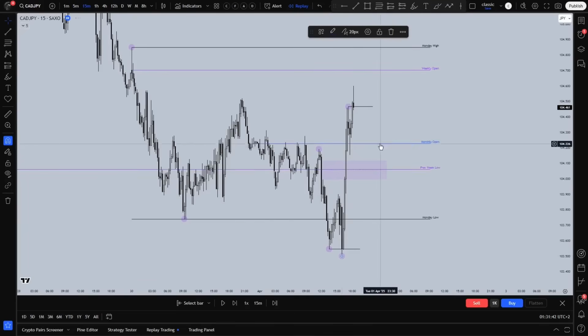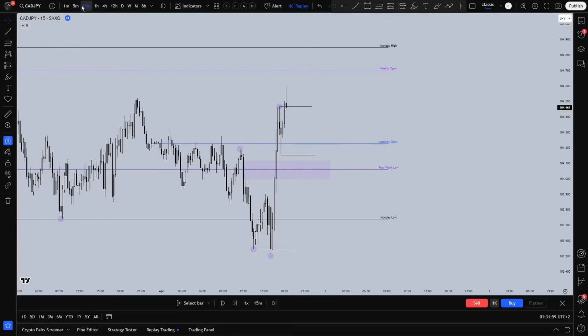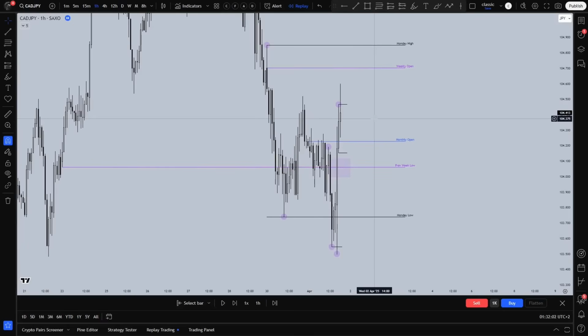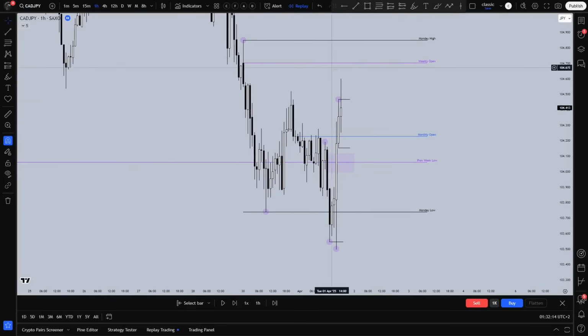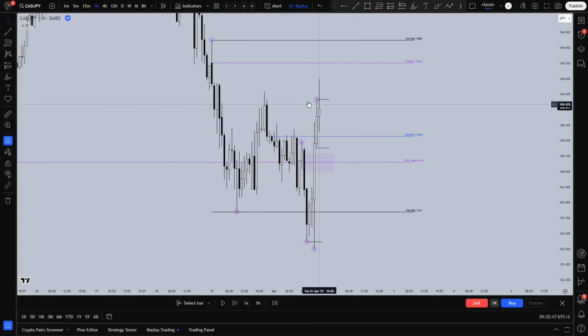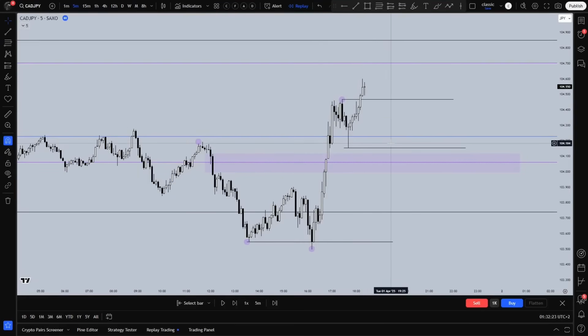Let's go to the M15 again. Remember, we have the external dealing range high here, which we just swept, and we engineered this weak low on the initial retracement. So in this case, that's now your internal liquidity pool. Now, if we check how the H1 candle closed, you can see we swept that high, and we also closed inside the range of the previous hourly candle. Meaning everyone who longed in that leg here I just outlined is now trapped if price is reversing.